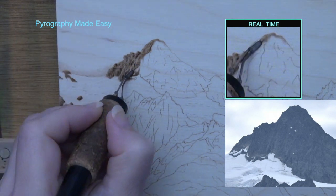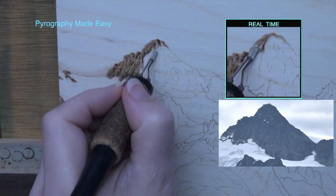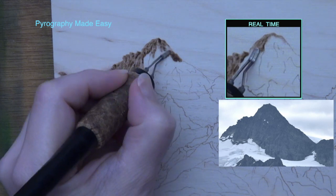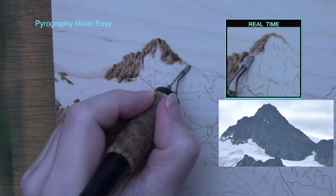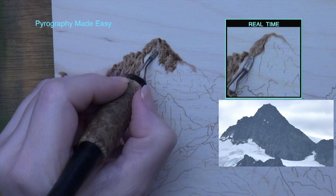In addition to the zigzag burn stroke I use on the mountain, I also use some circular motion. I use that to burn over the area to add a little tonal variety. Tonal variety is important because it is what creates the impression of the rocky, rugged characteristics of the mountain.